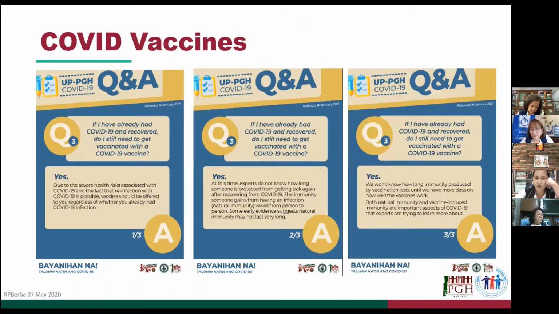Okay. So kung nagka-COVID na kayo or your family members had COVID before, dapat pa ba magpa-vaccine? So ang answer ay yes. Kasi right now, yung mga data from those who had COVID infections, yung antibody response is very transient also. So at most 90 days, so 3 months. Tapos parang back na naman tayo to square one na at risk na naman tayo to get the COVID-19. Hindi baga parang tigdas, pag nagkatigdas ka na noon, di ka na magkakatigdas ulit. Itong COVID-19, kakaiba siya, so may risk pa rin.